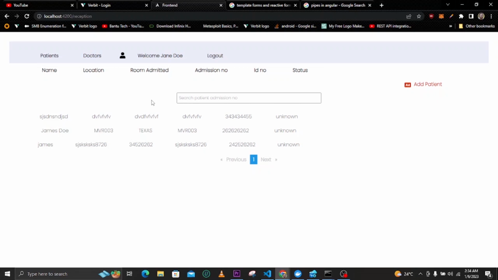That's the things that we have learned today. So let's see you in another video where I will be looking at the doctor side, and then we look at the patient and then logging in of this application so that we'll be redirected to the correct route. If your patient logs in, they will be redirected to the patient side, and if your receptionist logs in, they will be redirected to the reception side. So let me end my tutorial there.